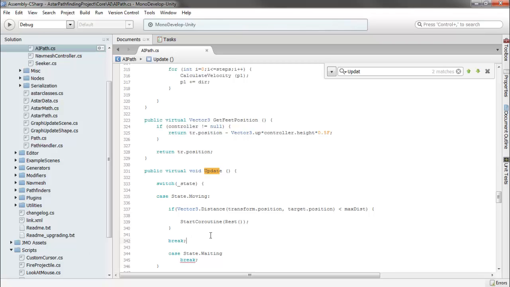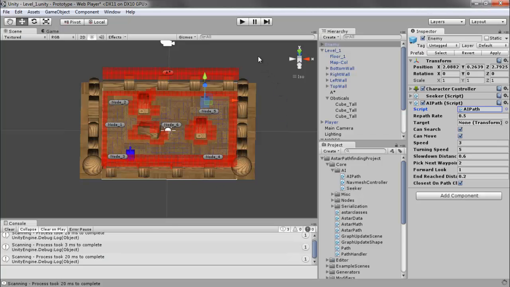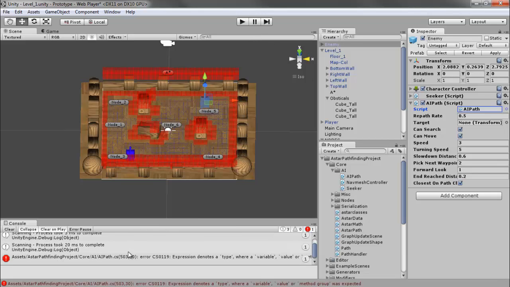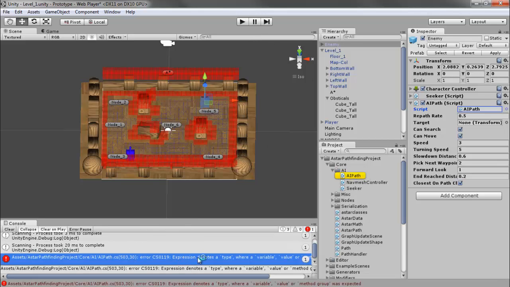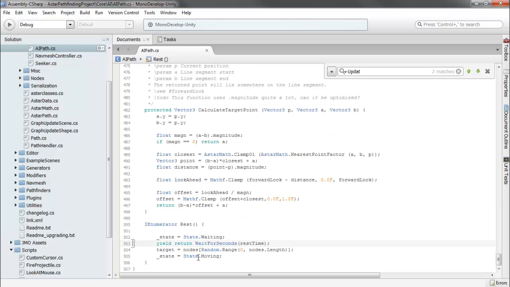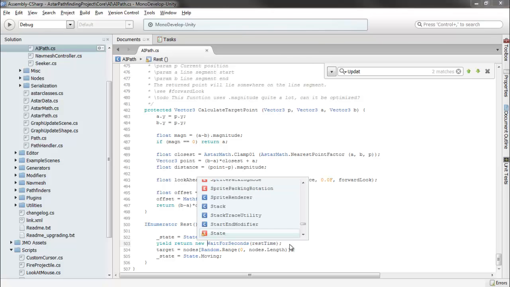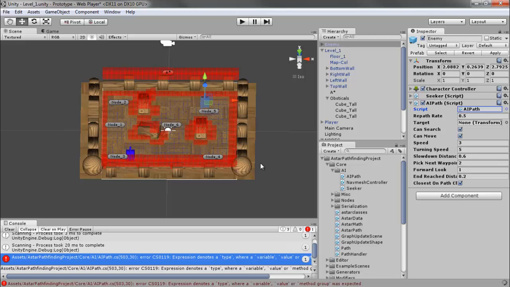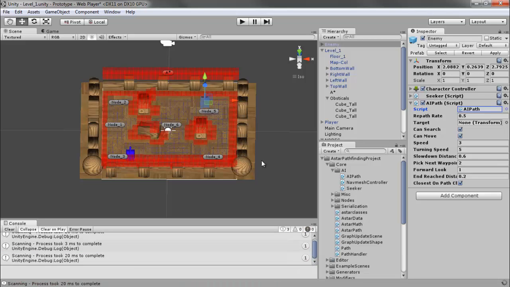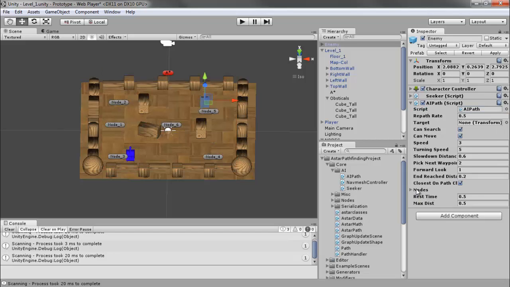And looks like we got an issue here just because I never put the colon on waiting. So we'll save that off and go back into Unity. Let this compile. And looks like we have an error, so let's see where it's at. And that's because we didn't use the new directive. And we're compiled now, and now we can see that we have this new array that popped up called nodes.